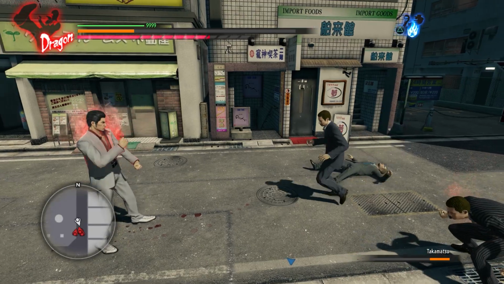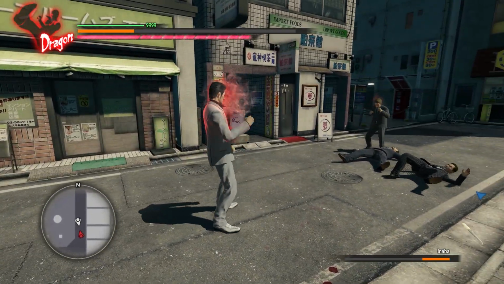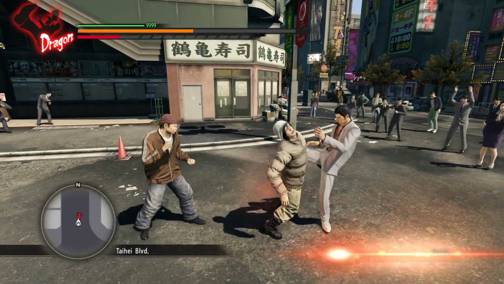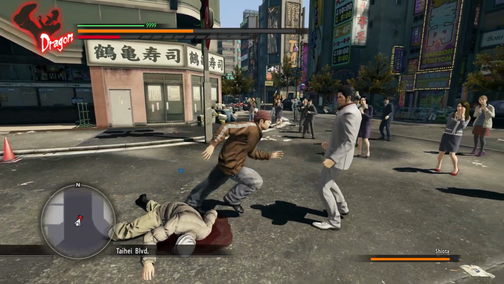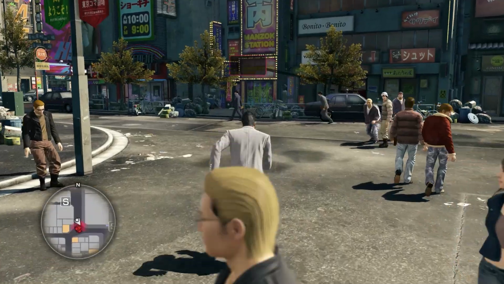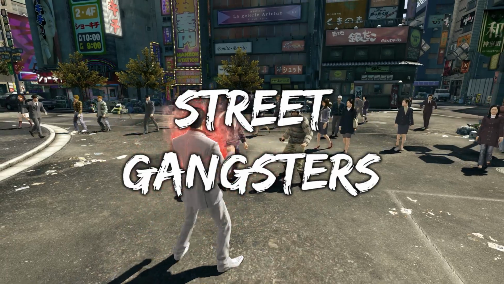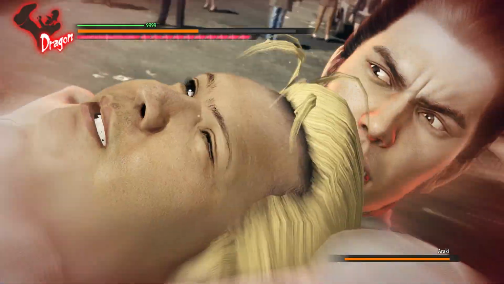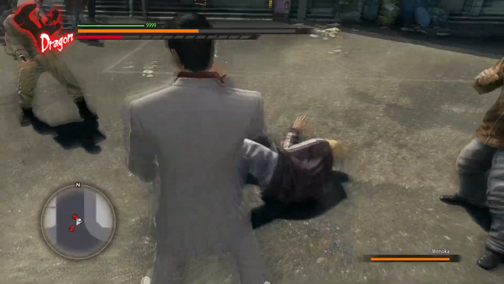Who's next? The Tiger Drop. Die. A well-known and very powerful, that's an understatement. A very, very broken move, apparently. Hoodlums. You have a stun gun? Oh, it's a stun. That's really good. Die! Oh, he actually killed him.